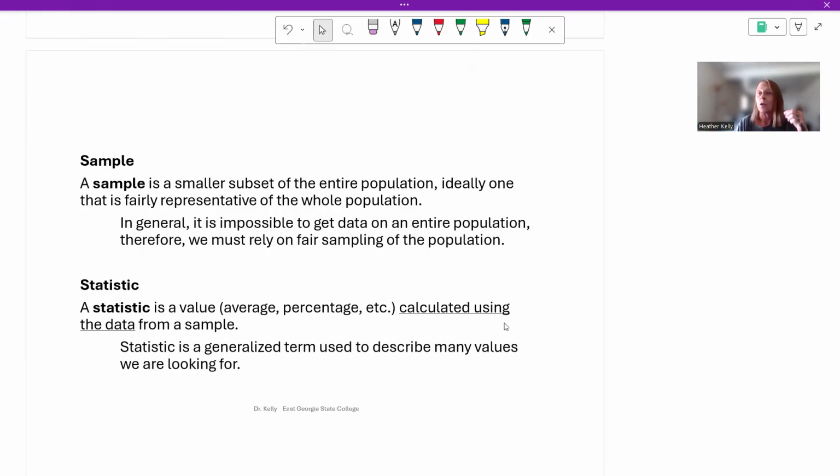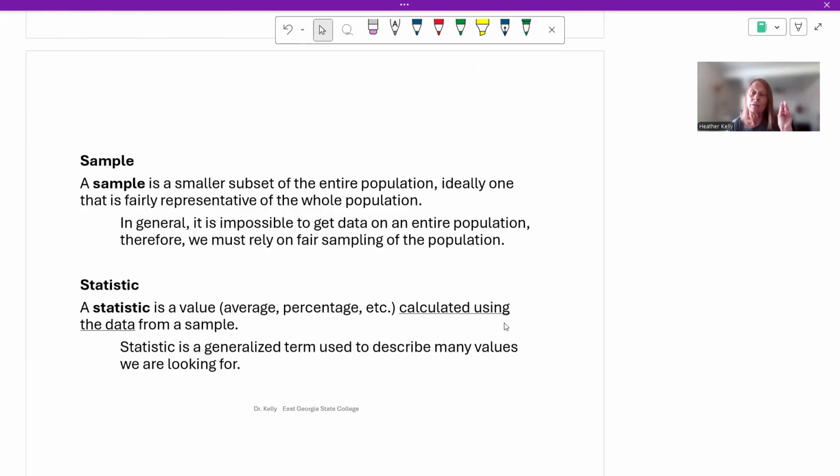Now, a statistic is a value that has actually been calculated from the data. That is, you have found an average, a standard deviation, or the range of the values. That is considered to be a statistic. Anything that you calculate on the data is called a statistic. And sometimes that's confusing because it could be many different things. Statistic is kind of like a broad term, like Kleenex is for facial tissues, while Kleenex is really, really specific.